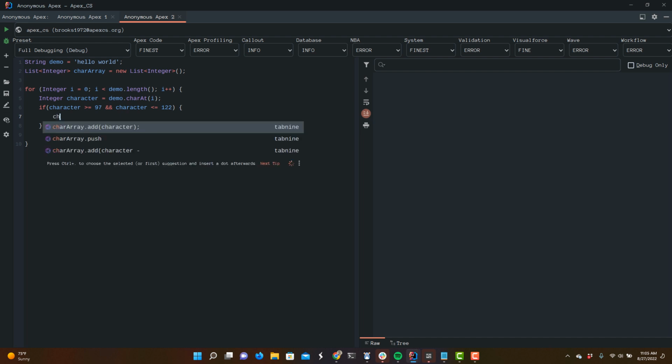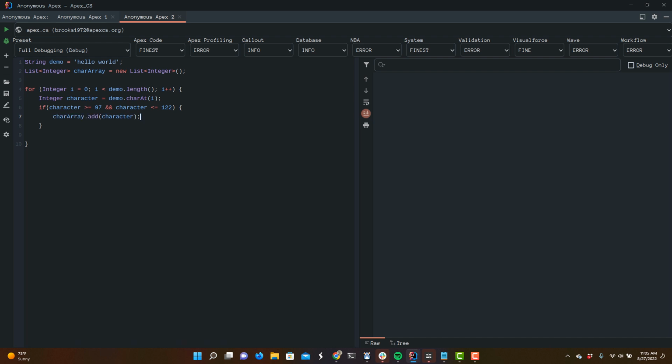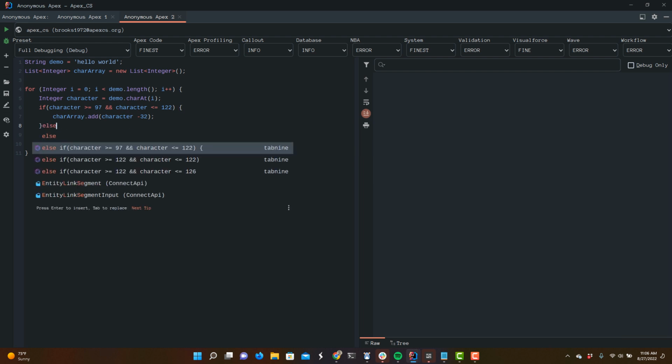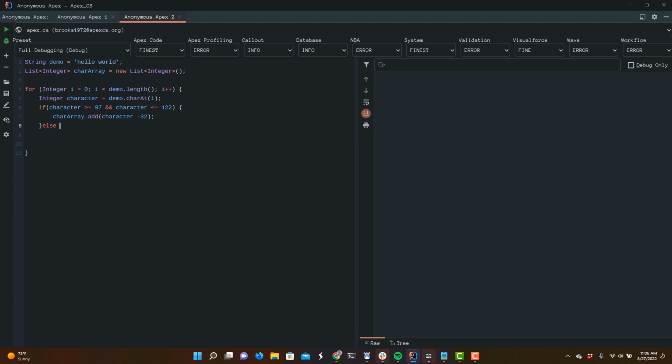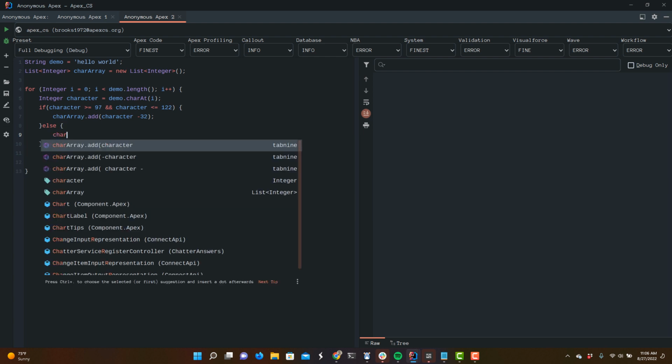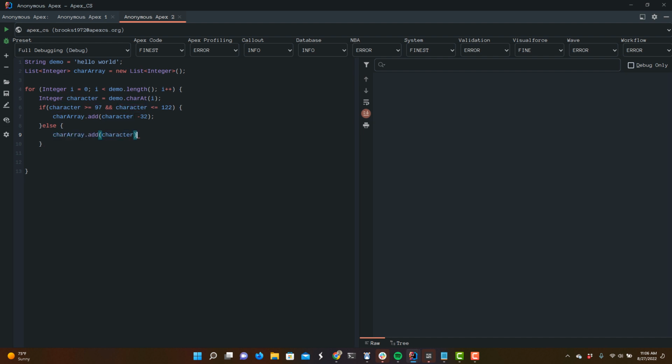So I'm going to say char array.add character minus 32. Otherwise, we're just going to add it to the array. I should say list, but we're just going to add it to our character array. And we'll just do an else. Else character array.add character. Okay.